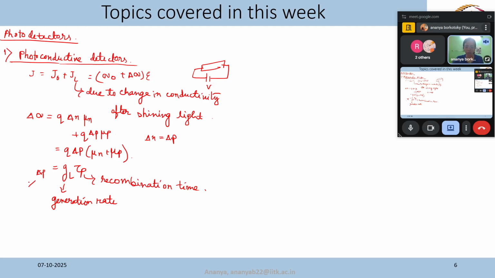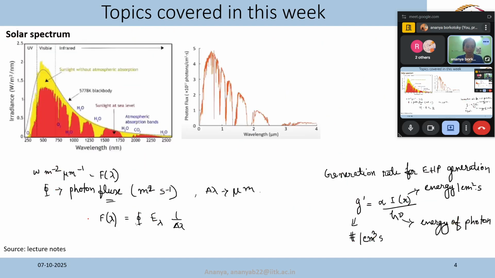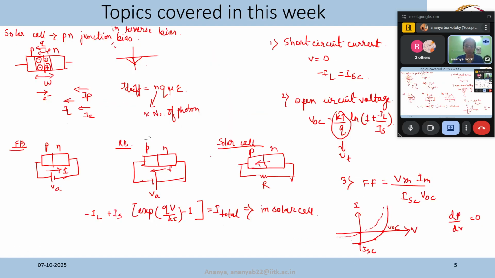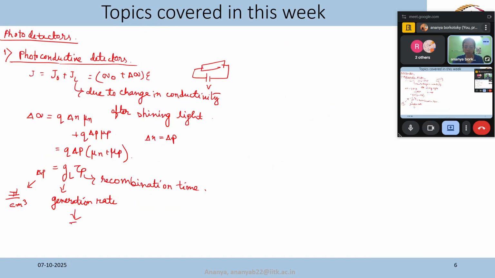Okay, so we know this has a unit of number per centimeter cube, right? The generation rate, what is the unit? Number per centimeter cube per second. So always check the dimensions to see whether we are doing it correctly or not. Per second, multiplied by a unit of second, so yes, the dimensions are correct. We are getting the excess number of carriers, generated due to absorption of photons, optical absorption. Now this is one way to detect photons.